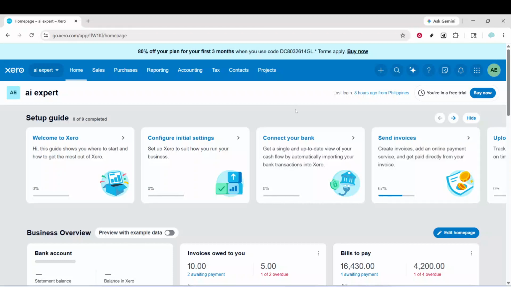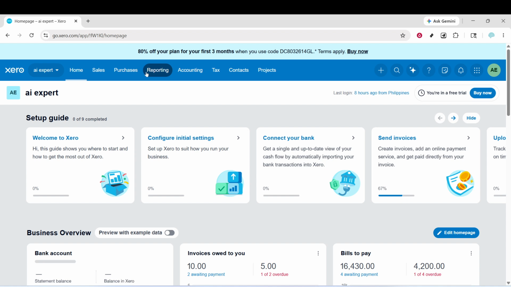In today's video, I'm going to teach you how to show profit margins as percentages in Xero. To begin, log into your Xero account so you're on the main dashboard. Make sure you're in the correct organization and that your profit and loss report is set to the period you care about, since the percentages you'll see are based on whatever time frame is currently selected.